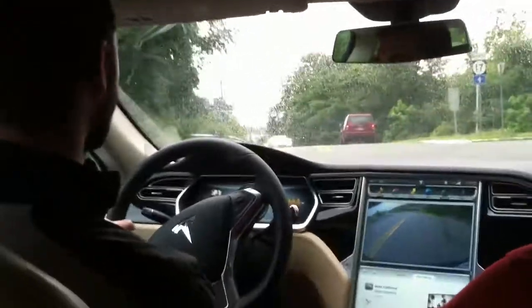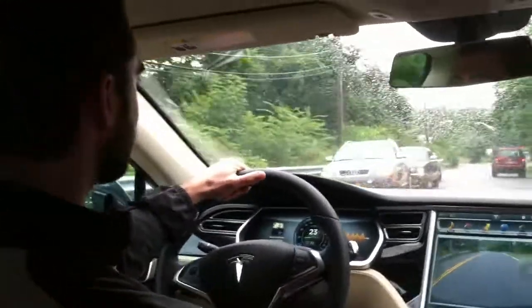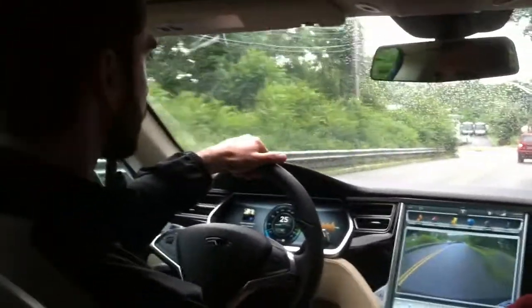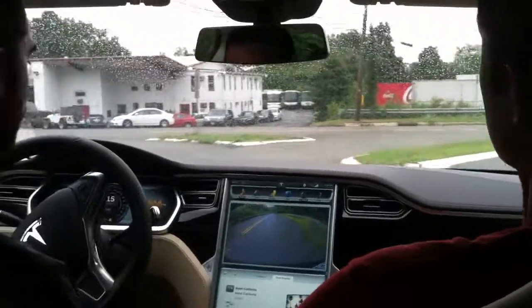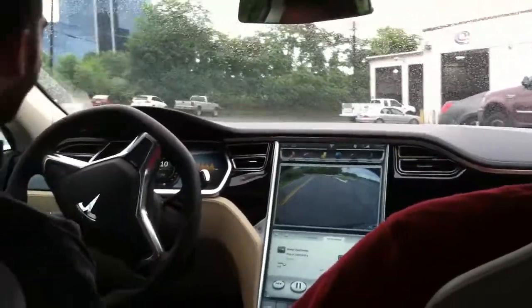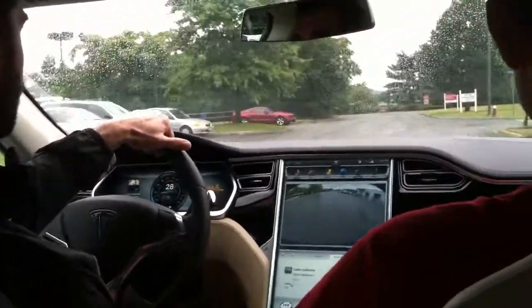Have you ever driven a Roadster? No, I've been driven in a Roadster. The regen in the Roadster is a lot stronger. Is that adjustable as well in the Model S? In the Model S, yes. You make a left here. The regen's so strong in the Roadster. I was driving one in the city and probably didn't hit the brakes for the first seven or eight minutes because I just didn't have to. So this is a lot smoother. Sorry, you can make a right here.